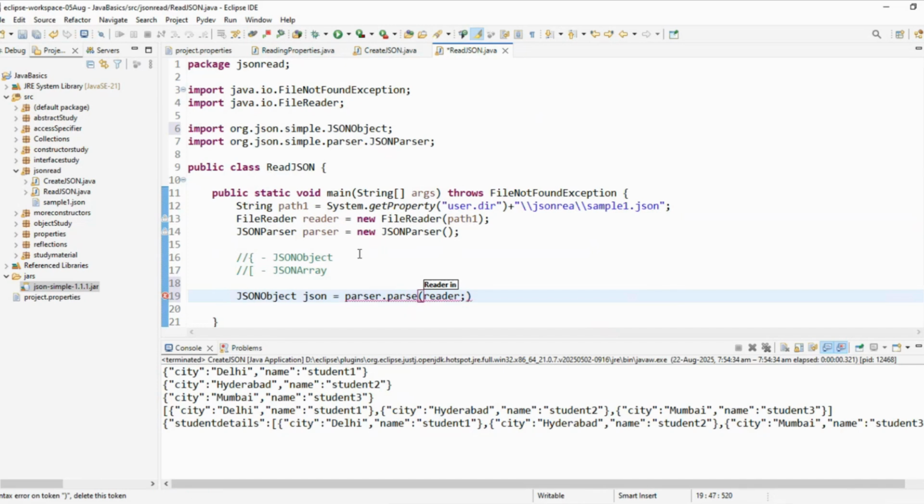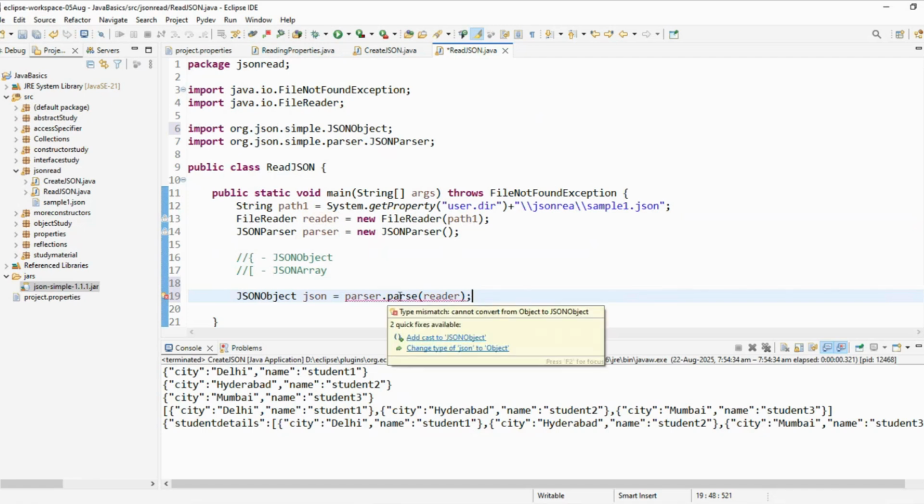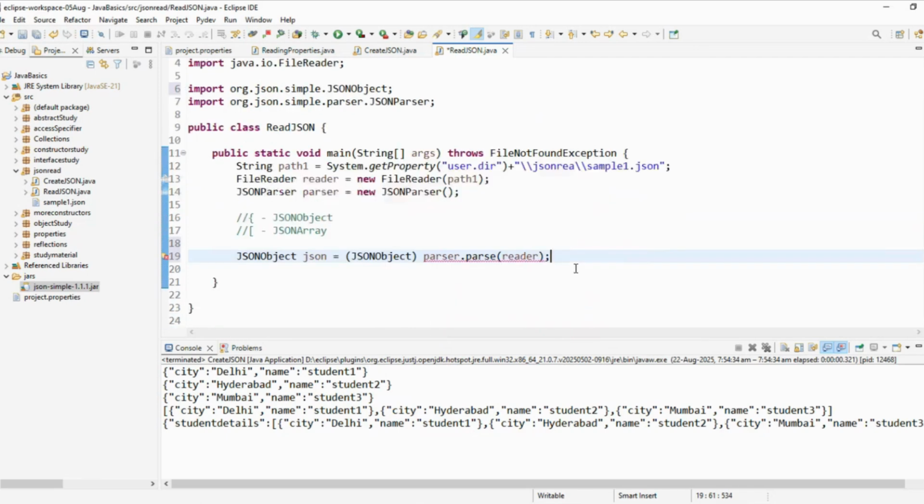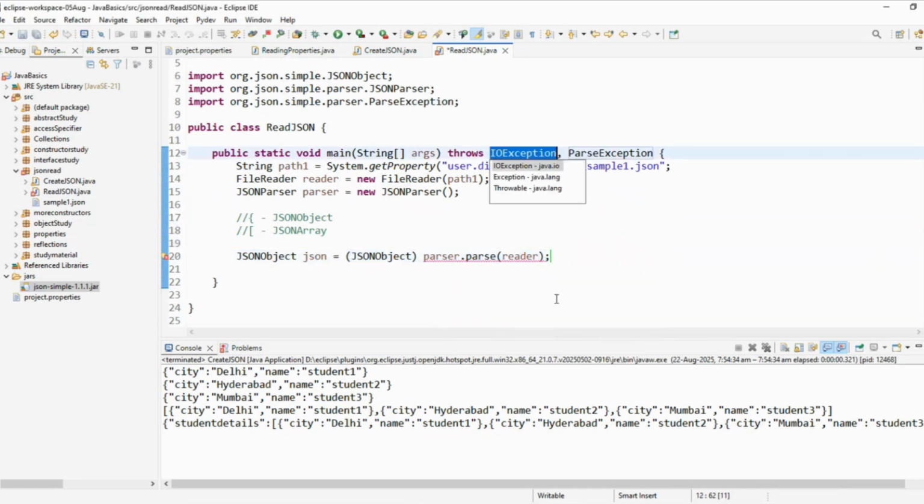Now it will give me an error that I have to pass this into my JSON object. Just give me add throws declaration.